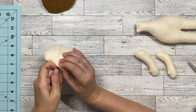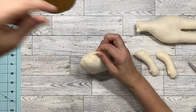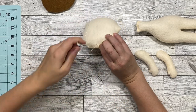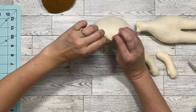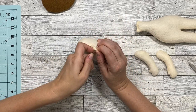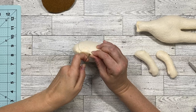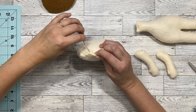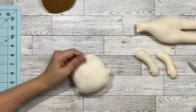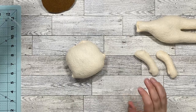And again, you're going to make sure you go all the way past the last stitch where your sewing or your other hand stitching starts. All right, so now we have that done.